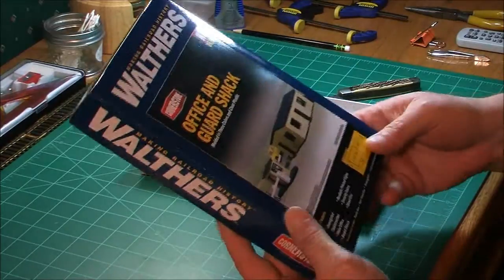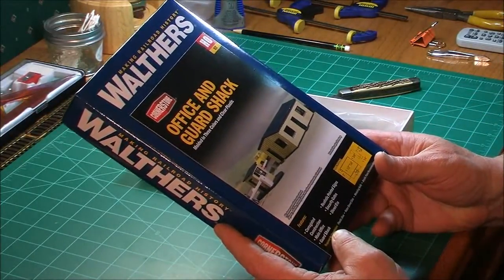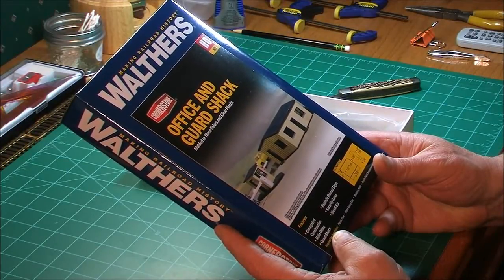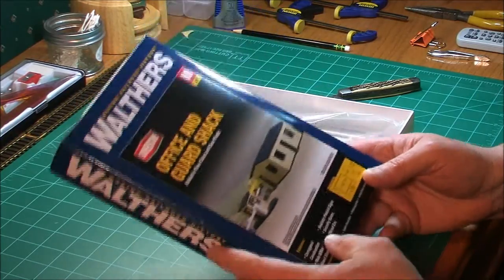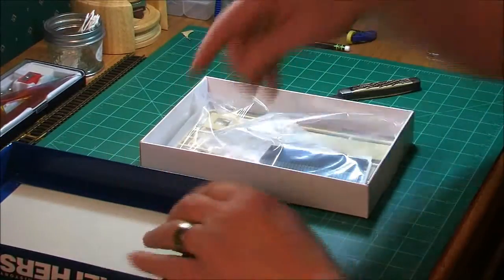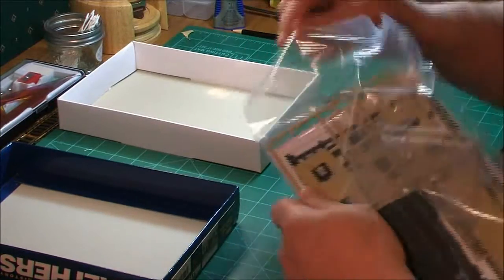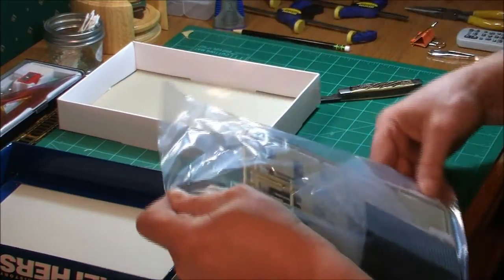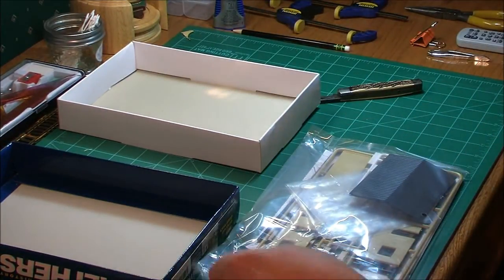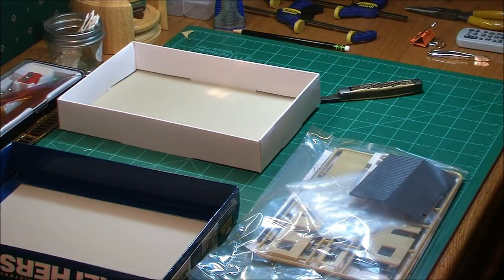According to this, it's got a corrugated construction main office building, a guard shack, realistically painted signs, security gates, and manufactured for the diesel era. And it is a Cornerstone HO kit. So let's just set this right here. And as you can see, there's not a whole bunch to this kit. It'll probably take longer to paint it than it will to put it together. You find me some scissors here, and we'll open this baby up.